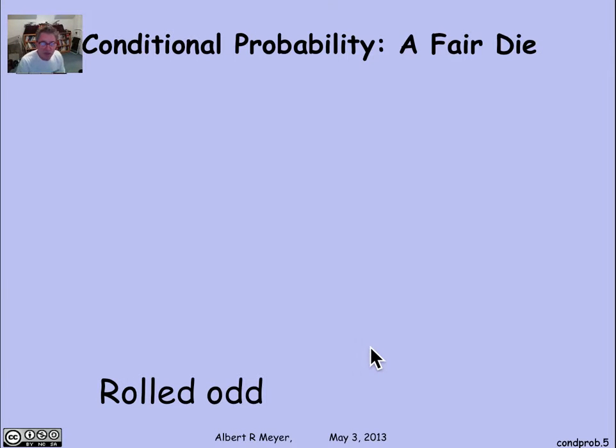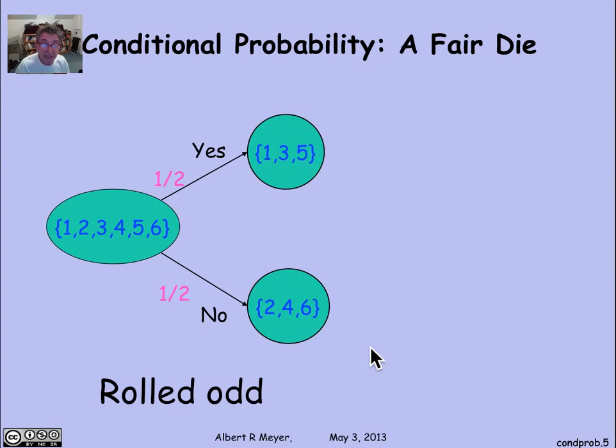Let's look at that tree, if we were describing it that way. So the first branch of the tree that we'll use to build a probability space is to say, OK, among the six possible outcomes, what are the chances that we rolled an odd number? Well, it's 50-50, because there are three of each. So there's a half chance that yes, you rolled an odd number, in which case those are the possible outcomes, or a half chance that no, you didn't roll an odd number, and the possible outcomes then are 2, 4, and 6.